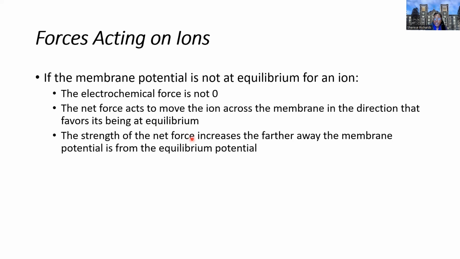So for sodium, it's really far away when the membrane potential is negative 70 and the cell is at rest. That is going to dictate the strength with which, I keep saying potassium, I'm sorry, sodium is really far away because it's at positive 60. That is where it wants to be, but the cell is now at negative 70. So sodium really wants to move into the cell to get closer to its equilibrium potential.